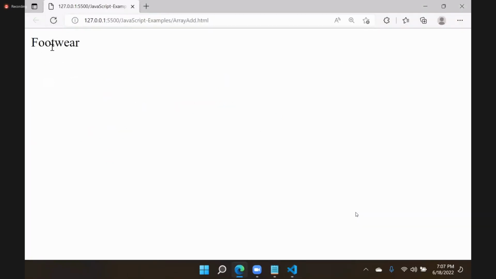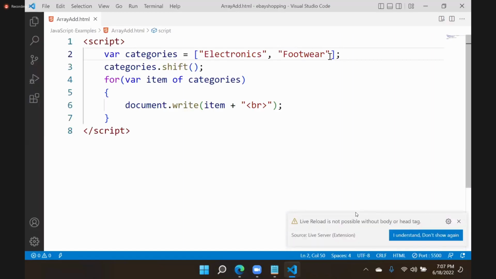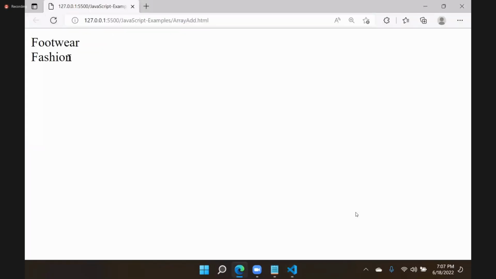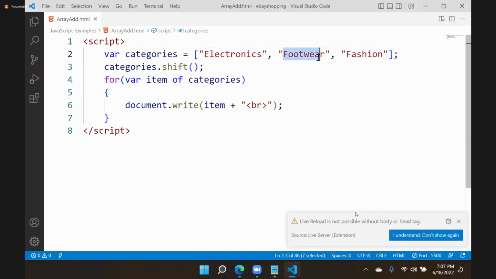First one means electronics. Suppose we have electronics, footwear, fashion, like this, we have so many. I want to remove only footwear. Then what do you have to do? Same splice. Splice is used for both adding and removing. At which index do you want to remove? 1.